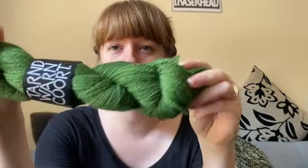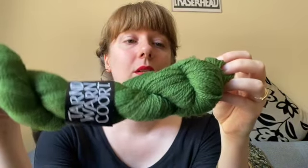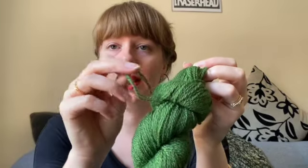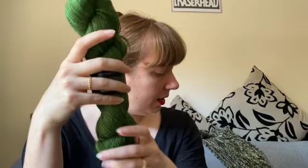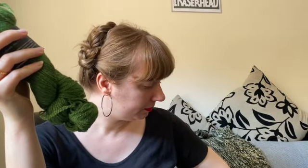I bought this Tandy as part of a D-stash from Ravelry. Four ply in the most beautiful green, like green pea grass color. I don't know what it's going to be. It's quite thick and quite bouncy for a four ply. I'll have to swatch it and see. I think it would probably do cables pretty well because it seems really bouncy. And I have quite a bit of that. I got like five or six skeins, so I could do a full jumper. It's very pretty.